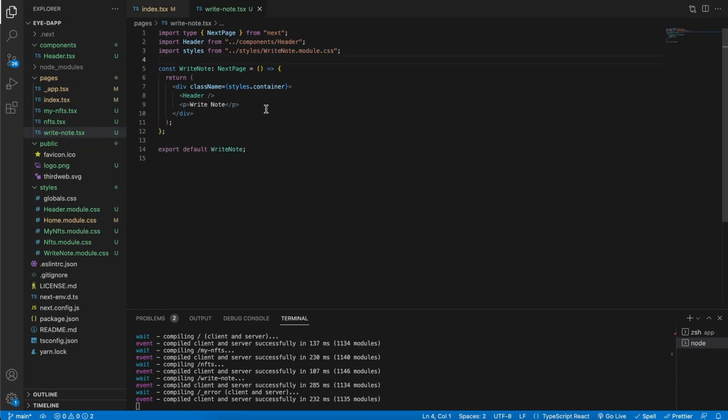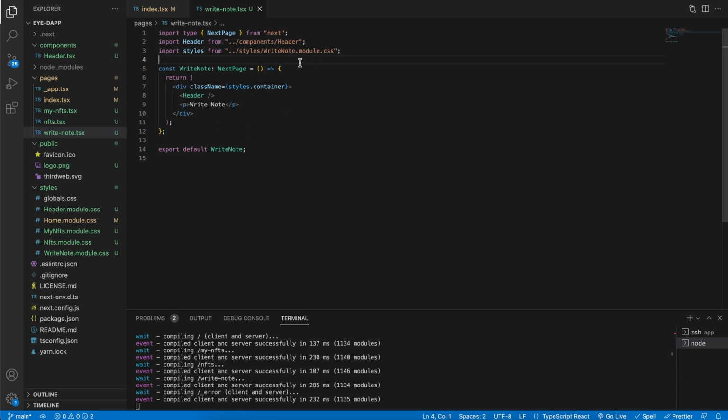This is going to be the page where we would need two input fields. One to facilitate the ID number of the NFT note that we want to write, and a field for the note. Now, I'm going to start off by pasting a bunch of boilerplate code that you can copy, because this has really nothing to do with the actual thirdweb logic, but just the form that we will need.